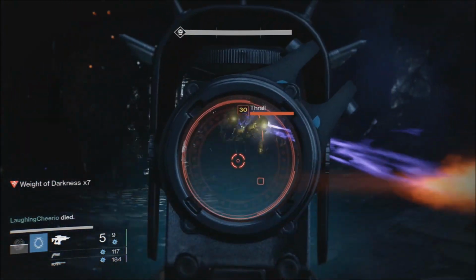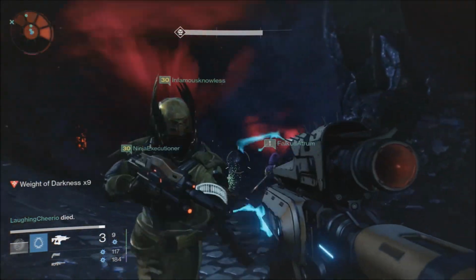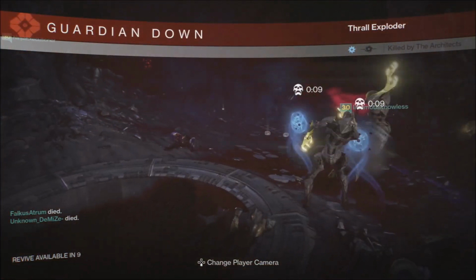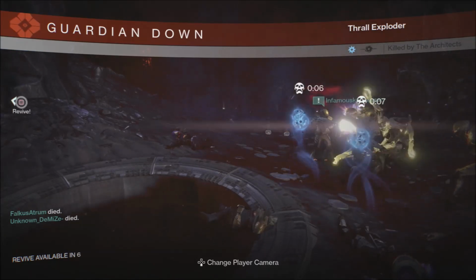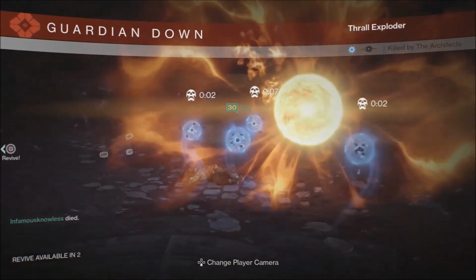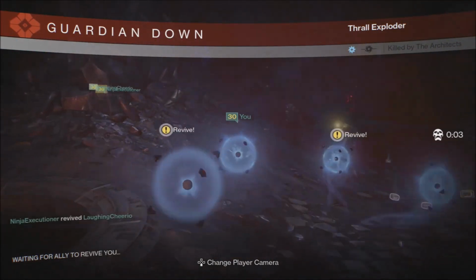The things to be aware of are pretty much just thralls and curse thralls. There will be a lot of them, so be sure you have close range encounter stuff equipped. Close range loadouts will be preferable here, so have a shotgun, have a fusion rifle, have anything that will do lots of AoE damage, rocket launchers, as long as you can not blow yourself up at the same time.